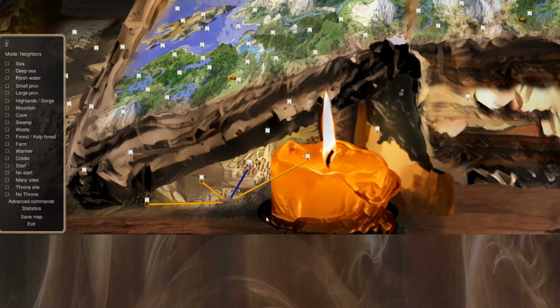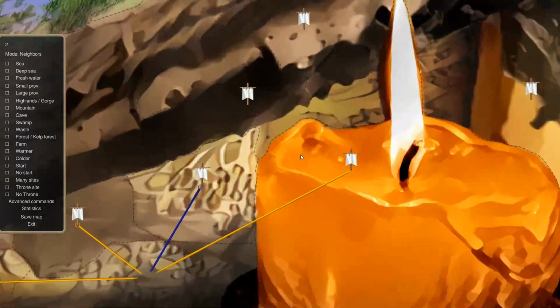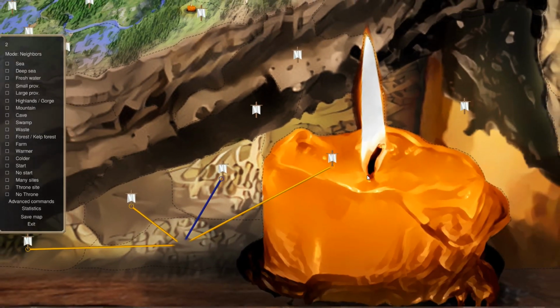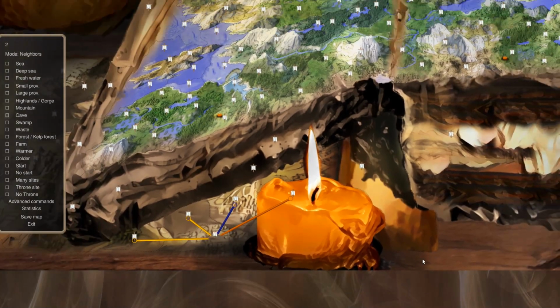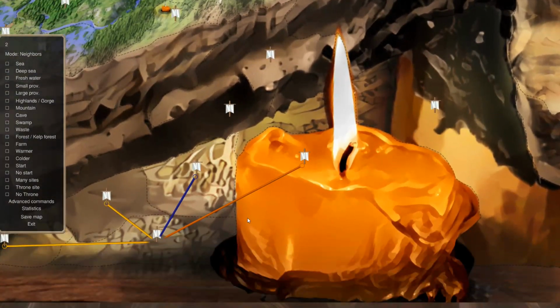The idea, if you walk up here, you would actually be going up the wax. So I guess you can't really do that on any of the other candles. So I guess we could say this is a mountain pass. Probably warrants being a mountain pass. If you compare it to other mountains on the map, this thing's a pretty damn big mountain.